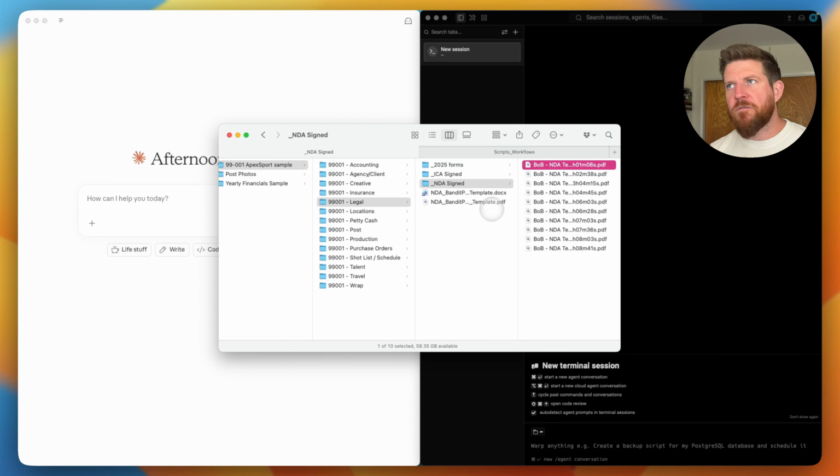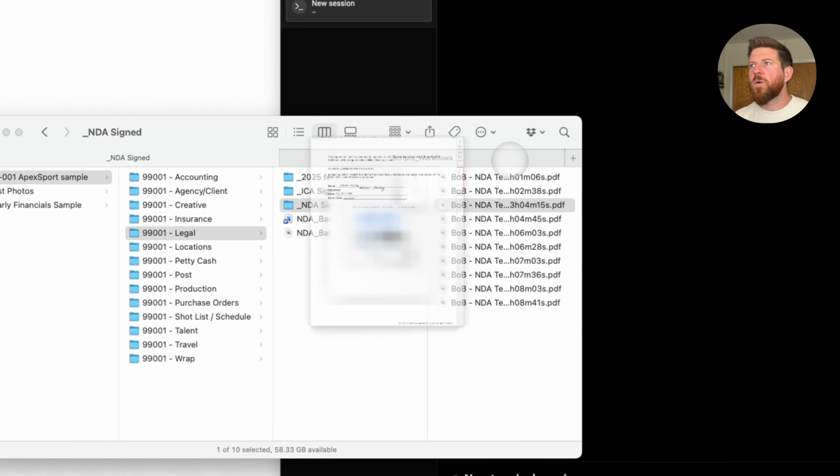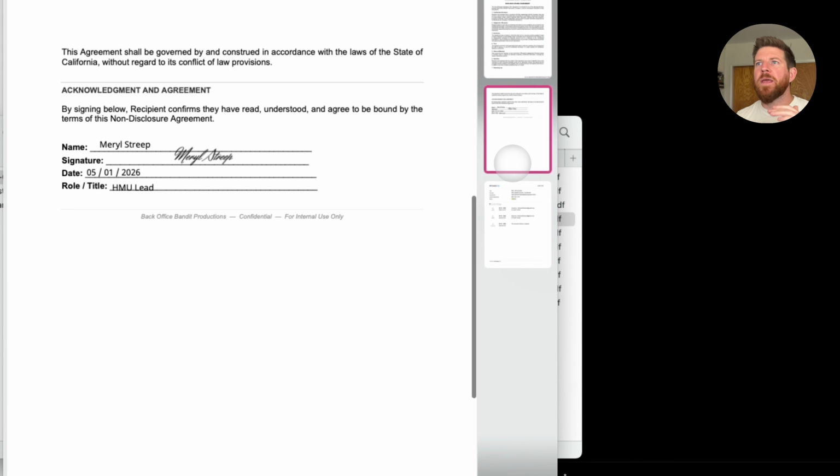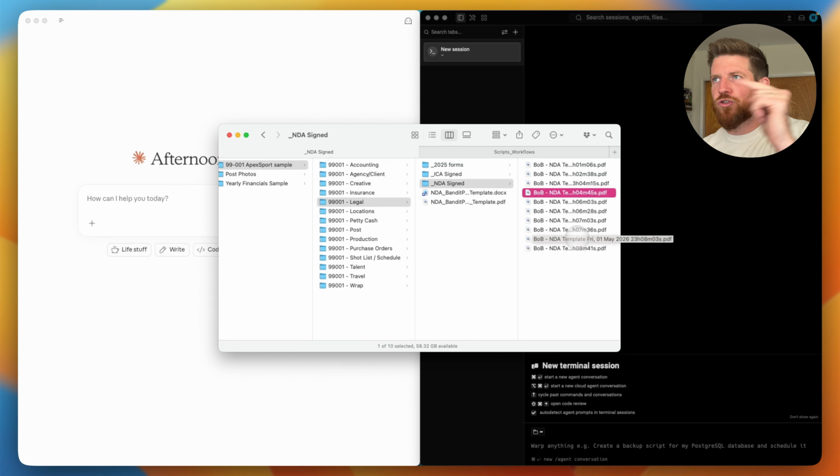And I only have 10 files in here, but there would be cases where I have jobs with 30, 40, 50 people. I don't want to go back into this folder and look at every file, determine every name, type out every name along with NDA and all that. No, I want to be able to just do this automatically. I want to be able to run a single command that will go straight into this folder when I point it to it, and it will be able to rename everything instantly.